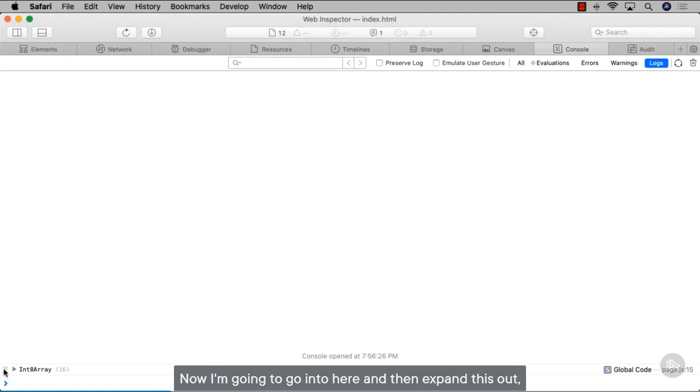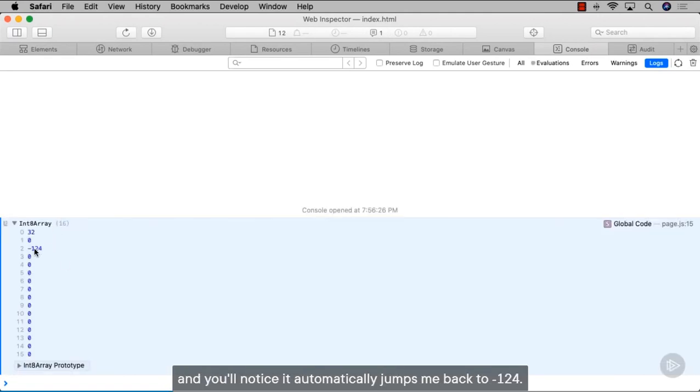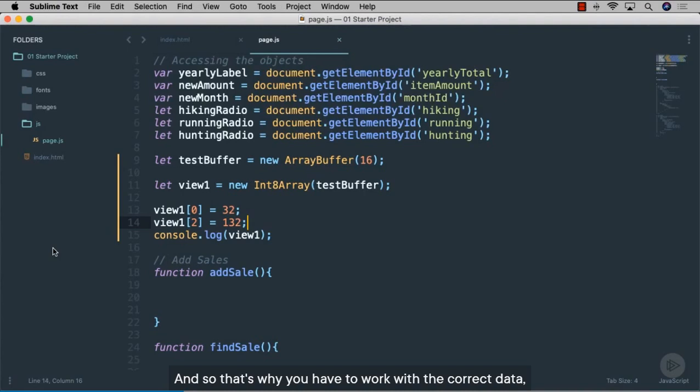Now I'm going to expand this out, and you'll notice it automatically jumps me back to negative 124. That is because we're trying to pass in a value that is not accepted. And so that's why you have to work with the correct data, making sure that you don't go beyond that. If you wanted to make sure that it does some error checking, then you may want to use the clamped array instead of using Int8Array. So just a couple things to keep in mind there.